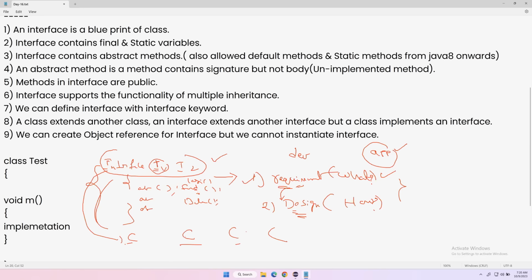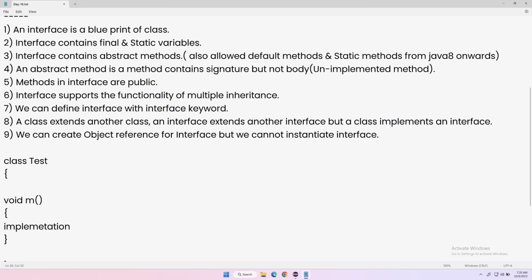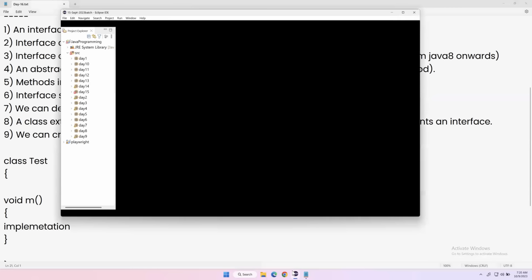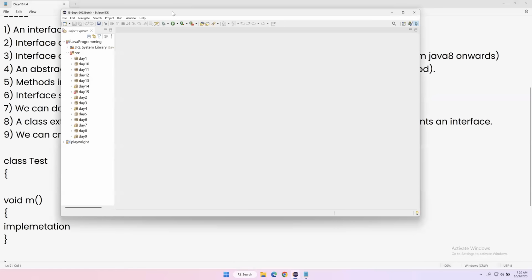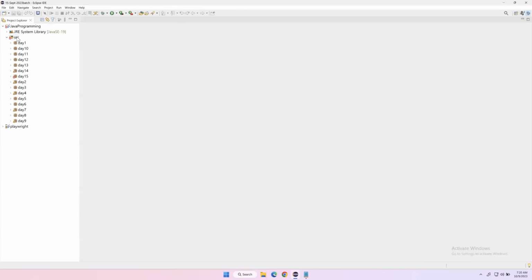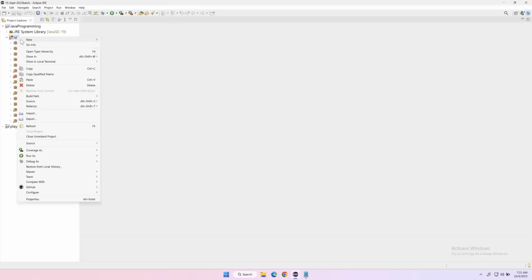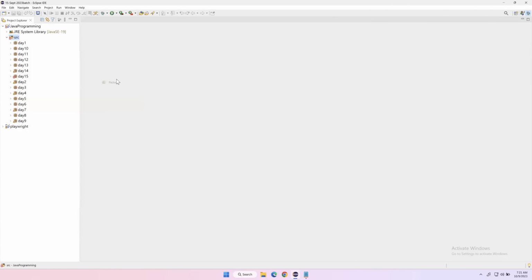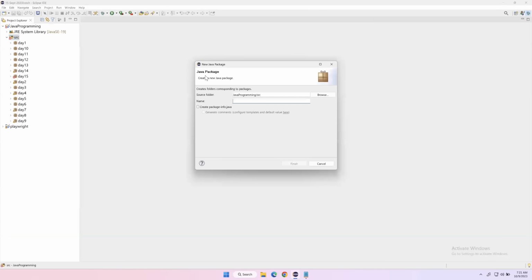Now let us see the practical implementation of interfaces. All these points we will discuss one by one with a practical example. So now go to Eclipse. Let's create a new package for today, day 16.